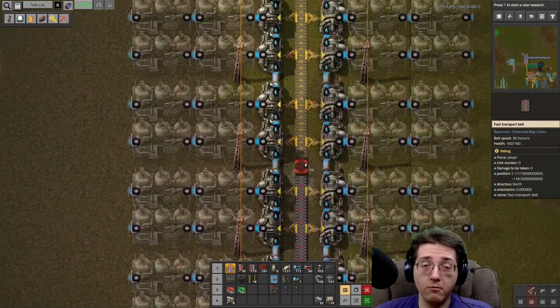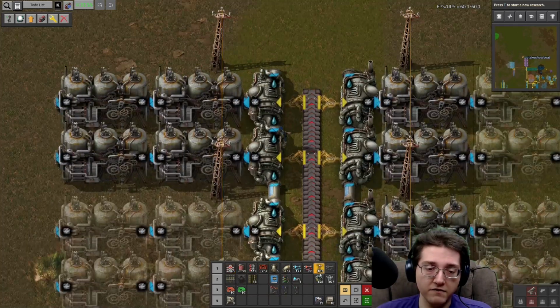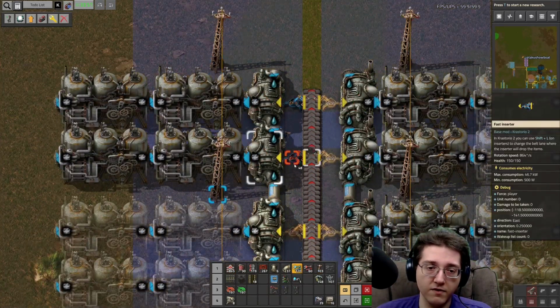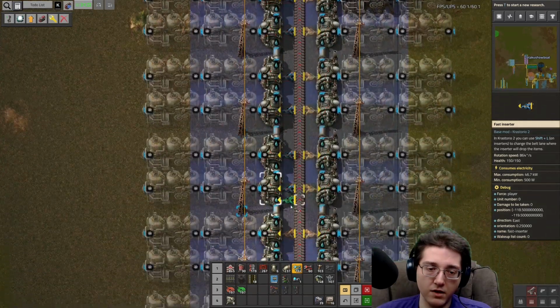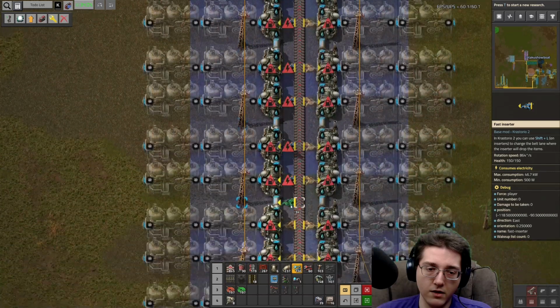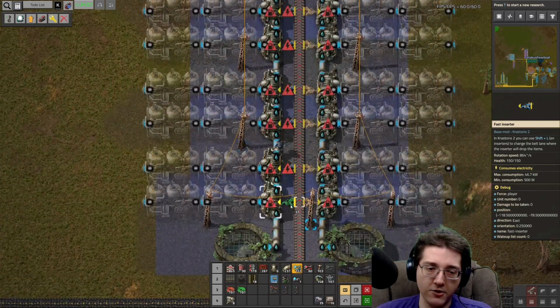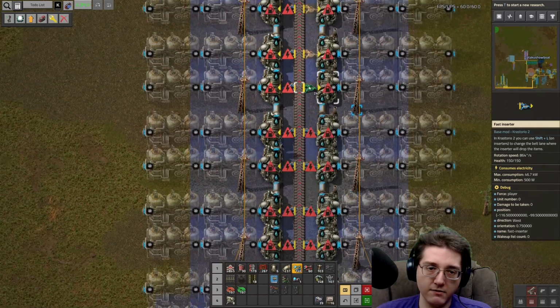I would need to do more mining, of course, if I wanted to actually feed the entirety of this red belt into these. Yeah, no power, no power! Need to actually hook it up to the grid.